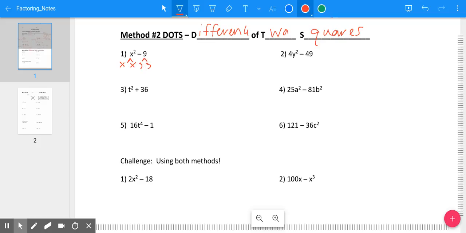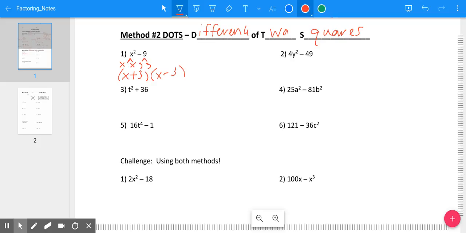And then our answer this time is going to look different than the GCF method. We're going to create two binomial answers. So we need two sets of parentheses. And very simply, in the parentheses, whatever came out of the first factor tree comes first, so an x and an x. Whatever came out of the second factor tree goes second, so 3 and 3. And then it's always a plus in one of the binomials and a minus in the other. Simply because when we multiply, we want to get negative 9, not positive 9. So we need positive 3 and negative 3 for that to happen.